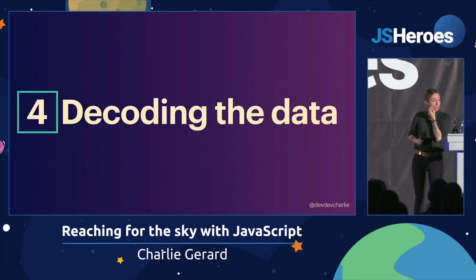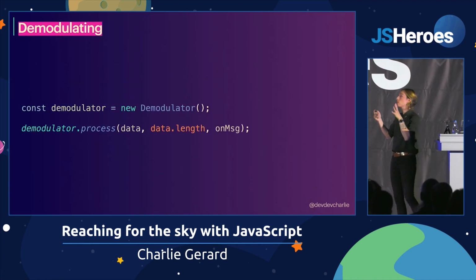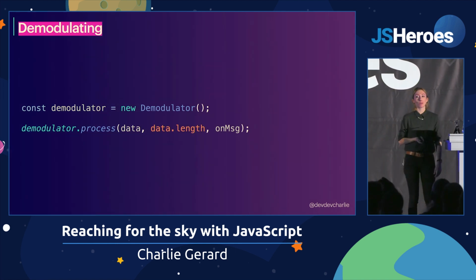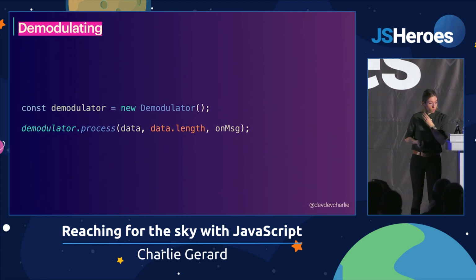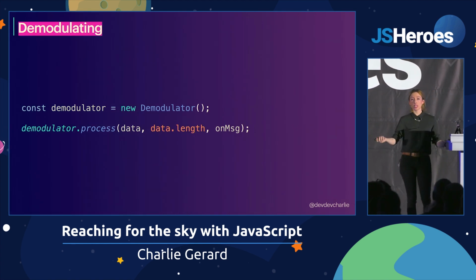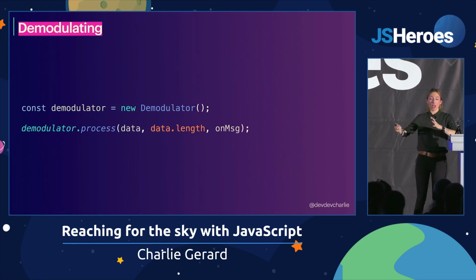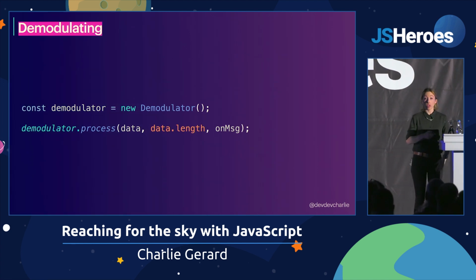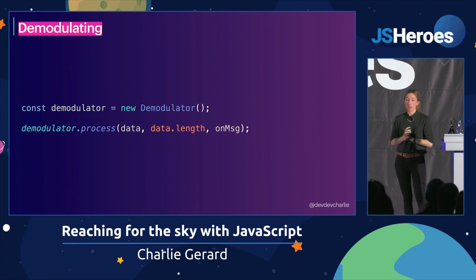And at this point, this is where you demodulate the data. So here I'm using the Mode S demodulator by Thomas Watson. And so I import it, and I call the process method with the data, as well as its length, and a callback method that will return. I keep on blowing air into my microphone. And it will return JSON data with the logic that has identified ADSB messages.